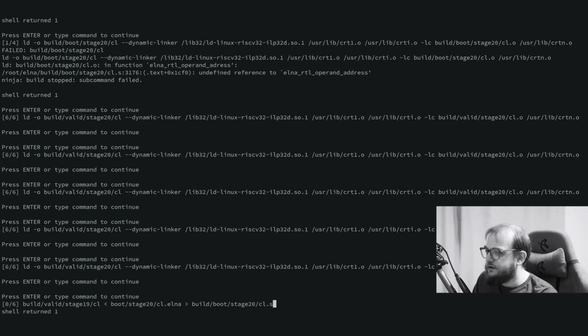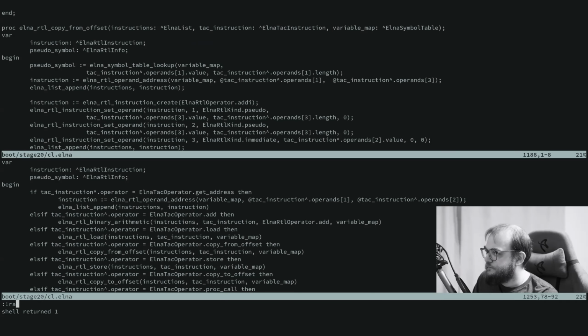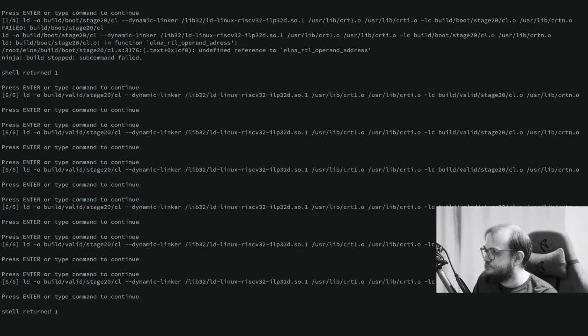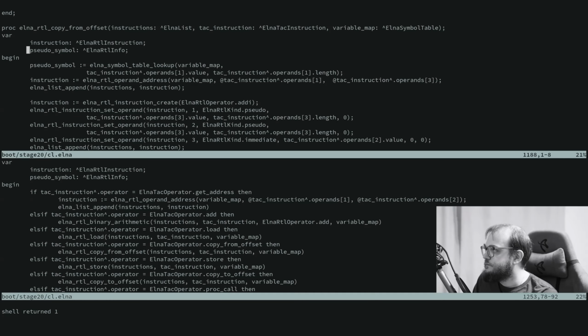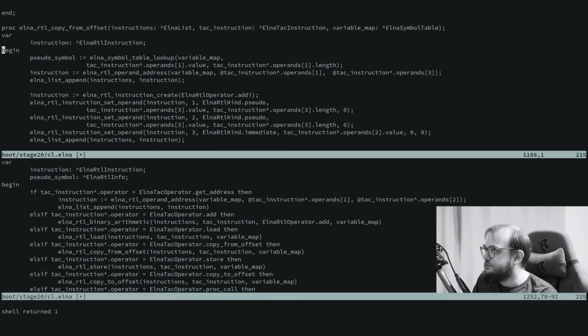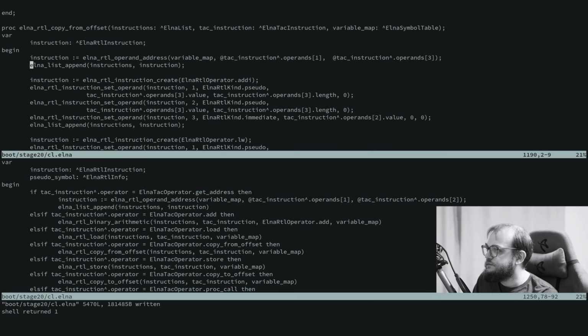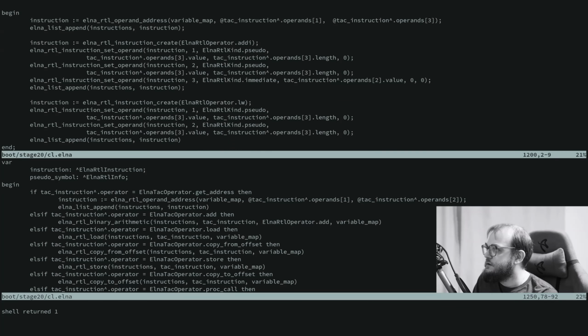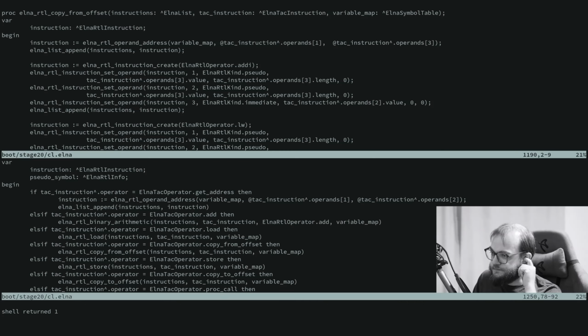I think I haven't removed the local variable from the previous function. So we do not need this pseudo symbol anymore. It can be removed.